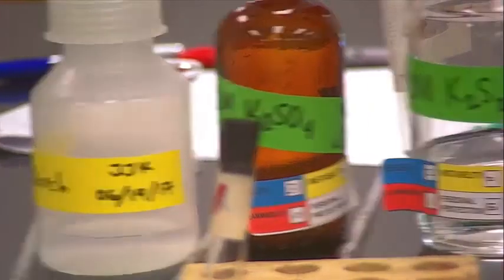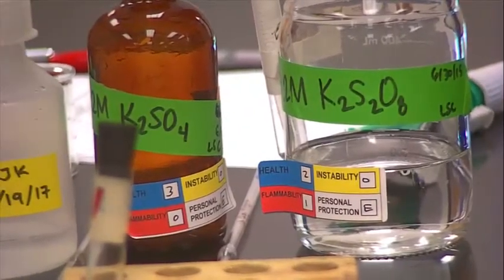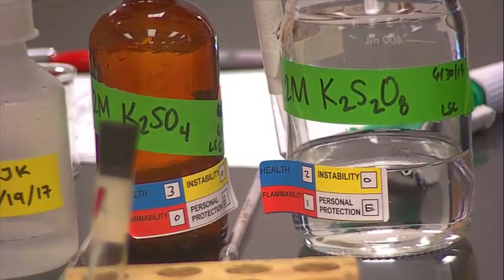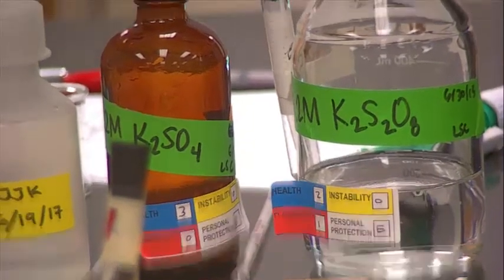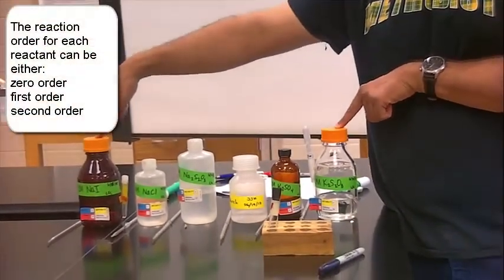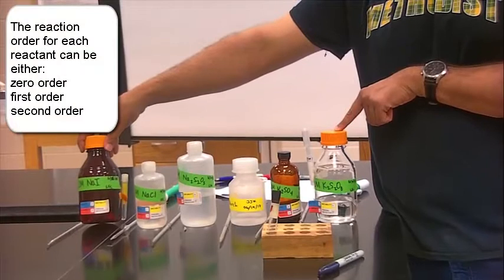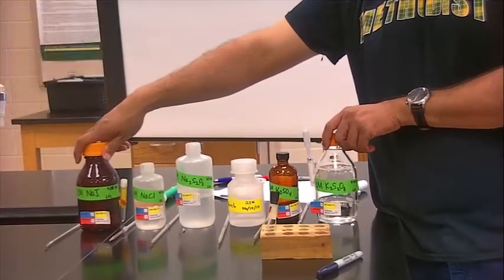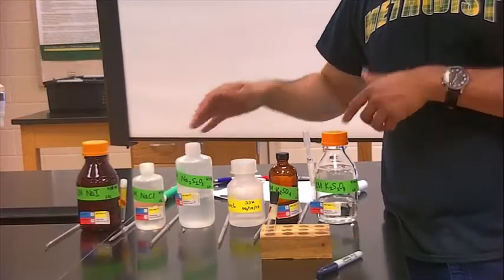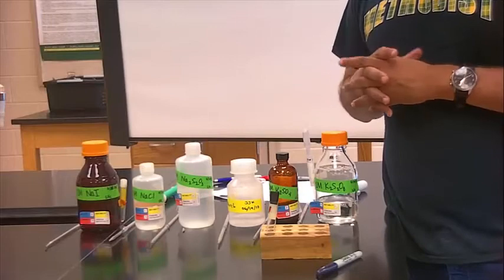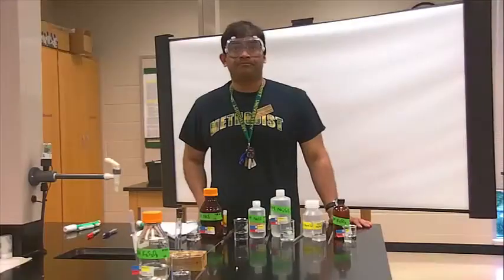And our sixth is our real reactant, and that is potassium persulfate. So once again, it's worth illustrating that these two are our reactants that you will determine the rate law for, as well as the order of the reaction with respect to this reactant, as well as this reactant. Everything else just helps facilitate your measurement of the rate law.